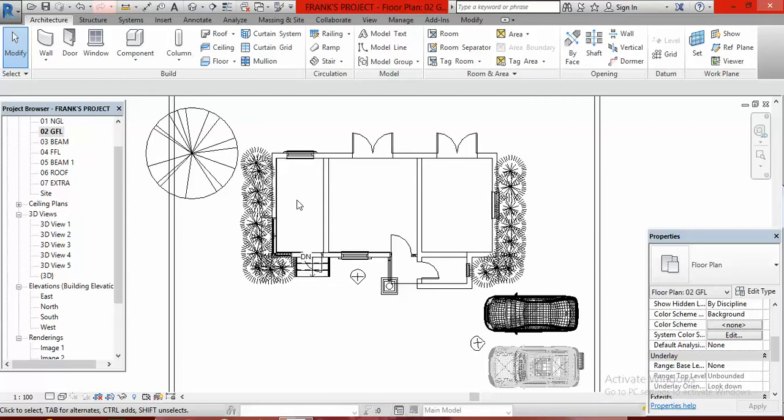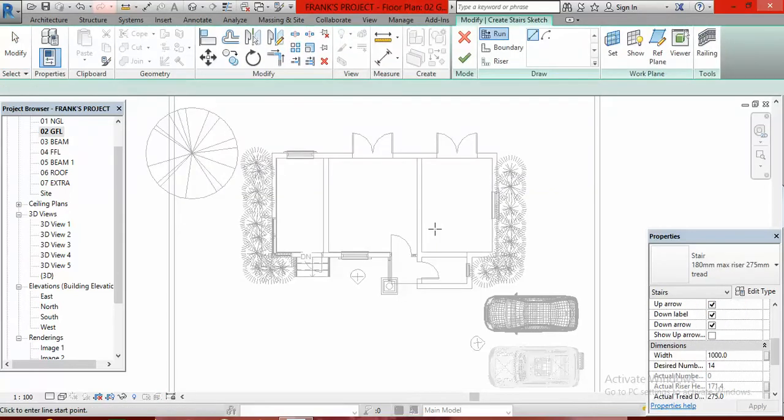Because I'm going to be using stair by sketch, I'm going to come to this place and click on this arrow and click on stair by sketch. But before I do that, there is something I normally do whenever I am drawing complex objects or components.